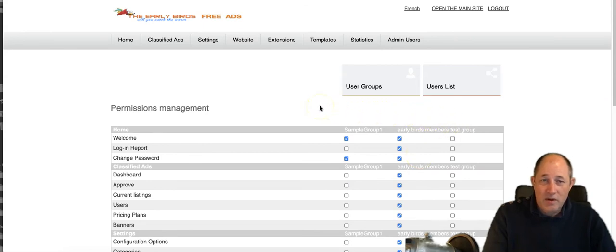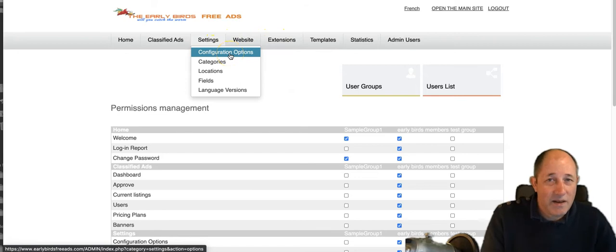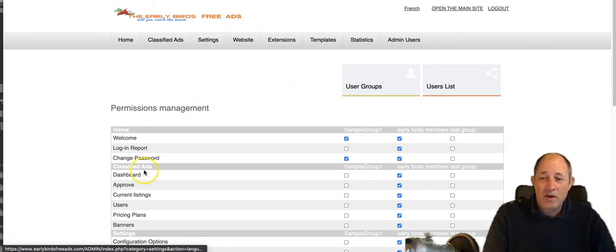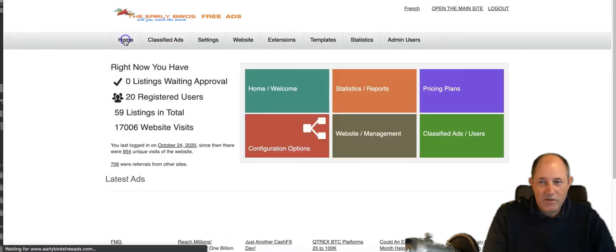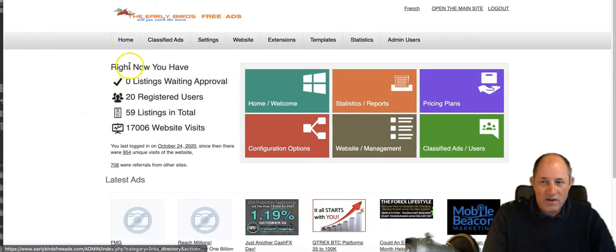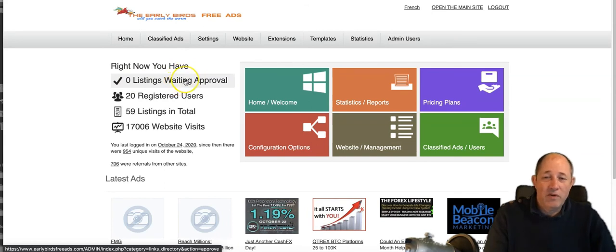But they cannot access, for example, the configuration settings and things like that, because you're the admin. You can allow them, for example, to approve ads and so on. It's a very handy feature, because not everybody sits in front of the computer 24/7. If you've set your ads to manual, you have to go regularly to your home page, basically log in every so often, check how many listings are waiting to approve, and approve the ads. If they're shown as paid, I would recommend you check your coin payments and make sure you've been paid.